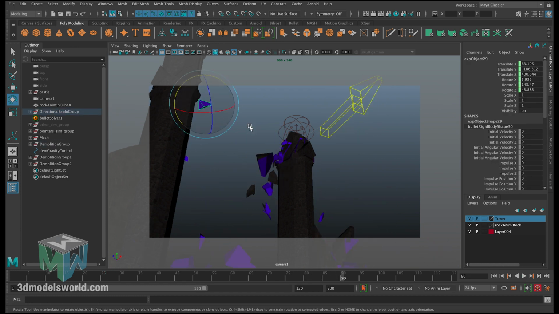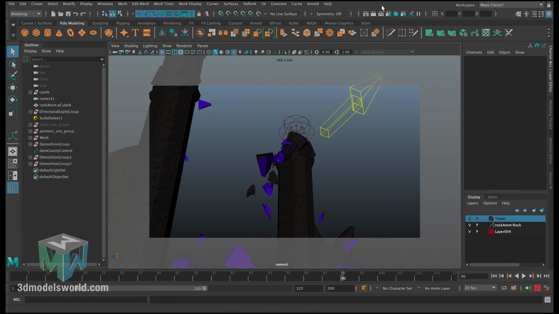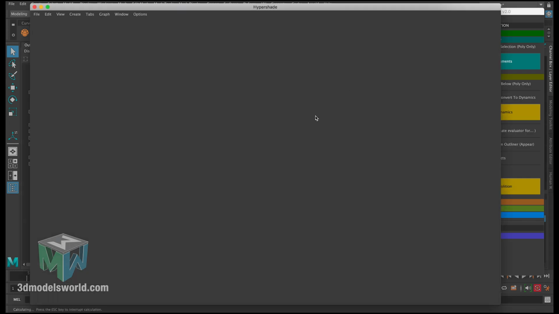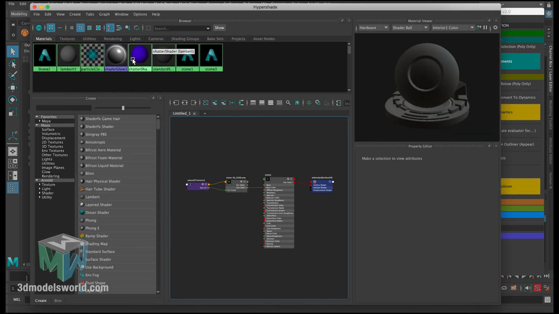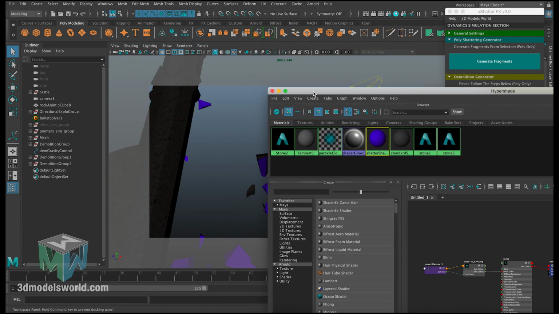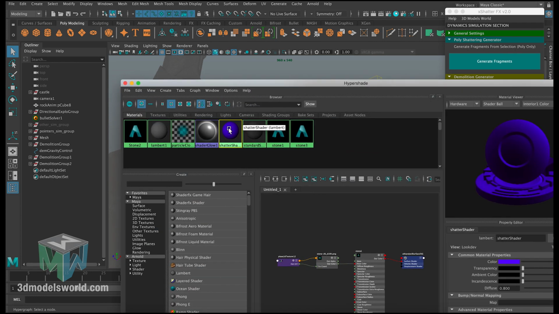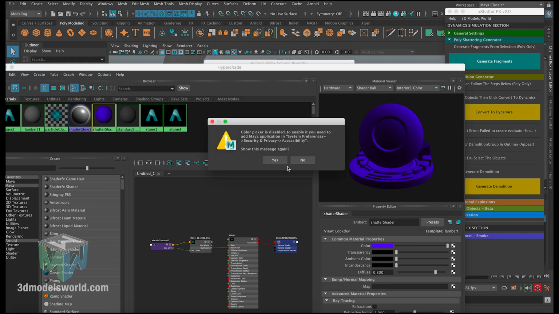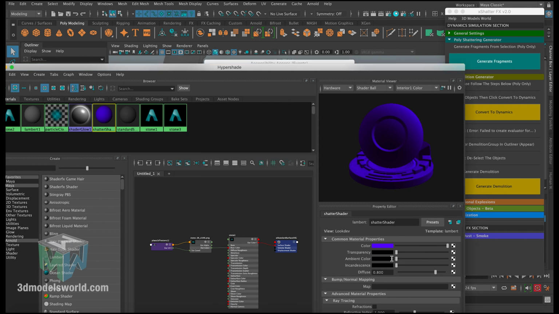And if you're wondering why everything looks purple here, it's because now that we have in this version 2 the poly shattering generator, it generates a shatter shader. So each segment or fragment you generate is going to have this shatter shader connected to it. So this one you can control, you can assign your own unique texture. Let's just select it.